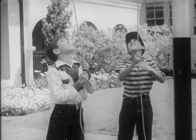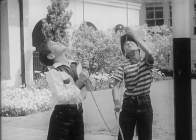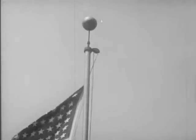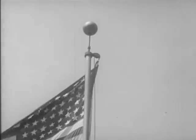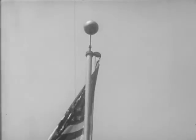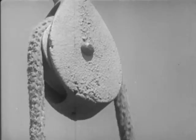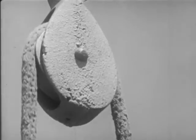When we want to lift things higher than our heads, we can do it by pulling down on a rope that is running up over a pulley. Every morning when the flag is raised on the flagpole at school, a pulley is used to lift it to the top. The pulley is another kind of simple machine that helps make work easier.